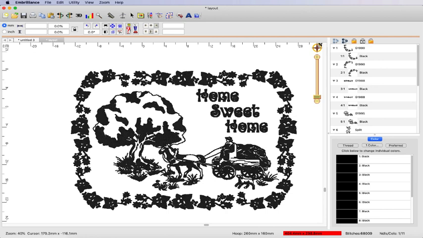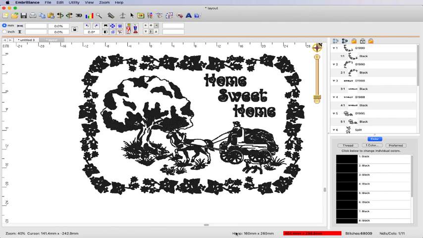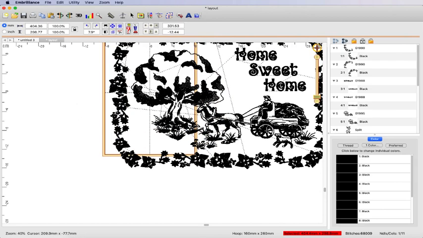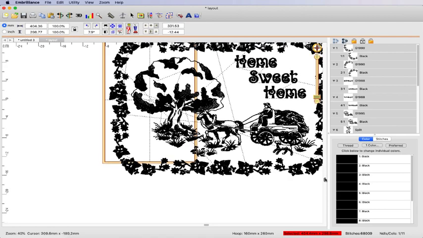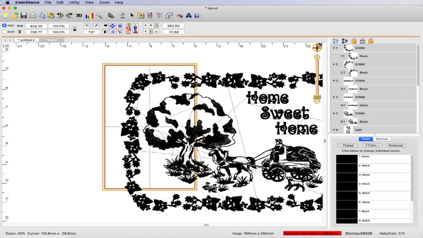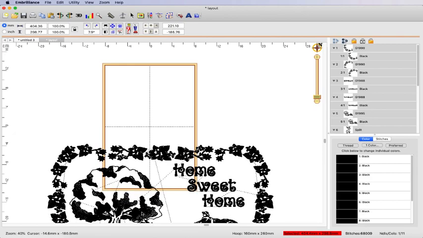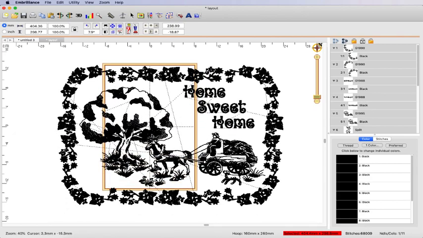So this design I have created from a collection from Embroidery Library, and I create my large layout without a hoop showing. I do that so I won't get confused. I do have my hoop selected so I can use it as a reference every so often. So when I am looking at my hoop, if I hit the H key on my keyboard, let's move this up here. And move this guy down here. This is my 6x10 hoop.